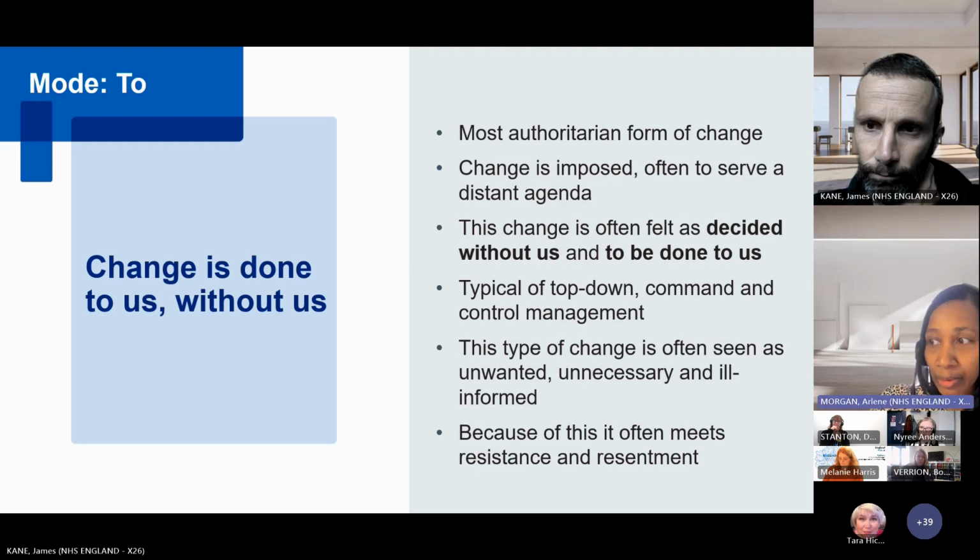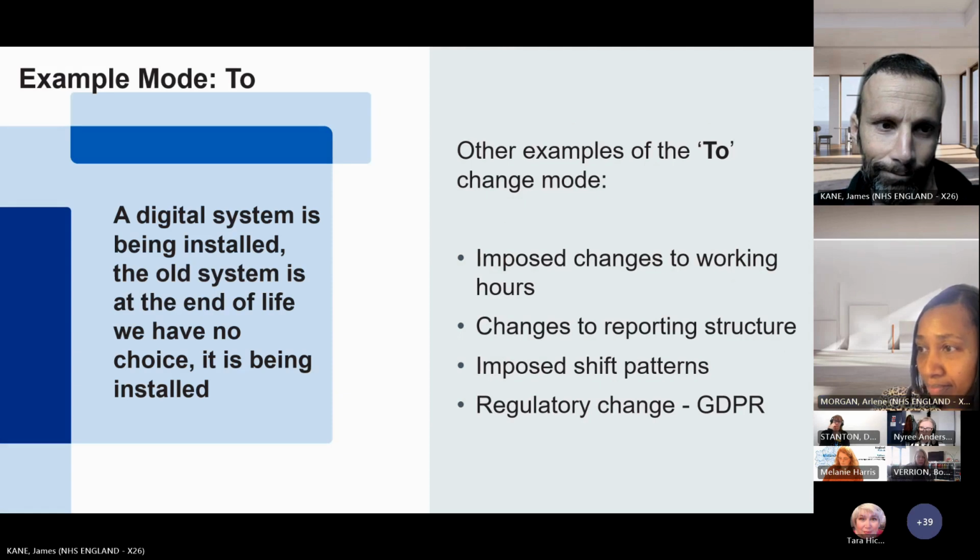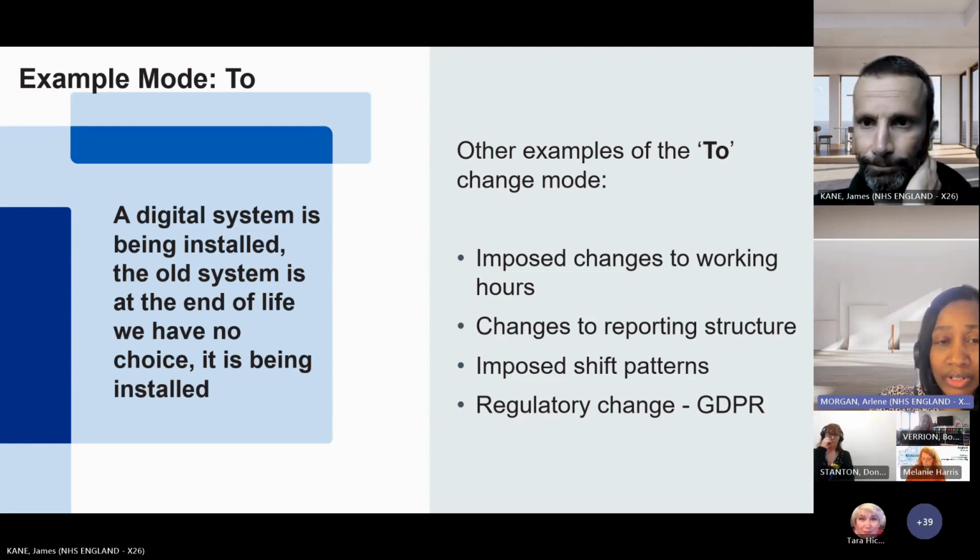So I've just got an example here, James, the next one. Okay, so we have an example here where a digital system is being installed. The old system is at the end of life with no choice. It's going to go ahead, it's going to be installed, so regardless of what we think or feel, it's going to happen.